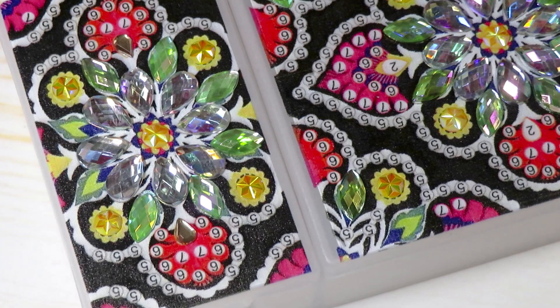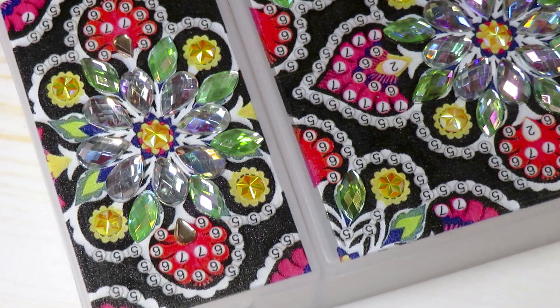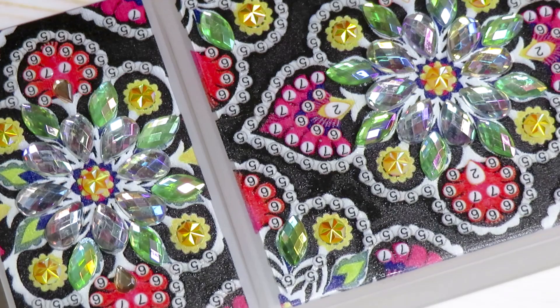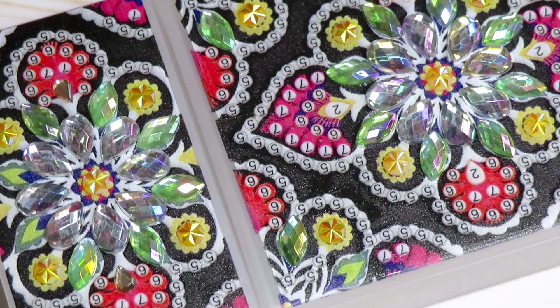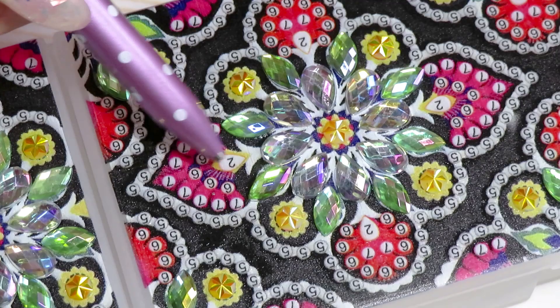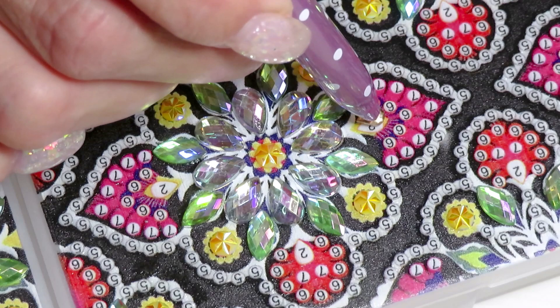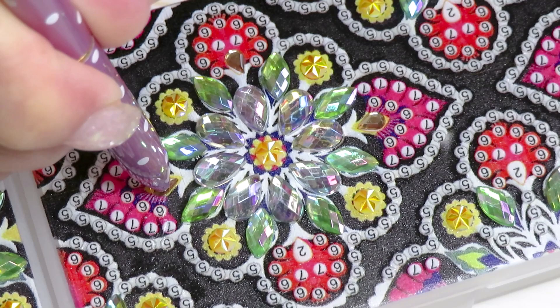Let me put my lamp on the other side of the camera - hold on, I hope I don't knock the camera. Maybe it will be better because looks like I'm making a shadow with my own hand. So we have a two in here and in each big petal right there. Yeah, seems to be brighter right now. I just put the lamp in a new position. I thought another position would be better, but I think you can see better now.